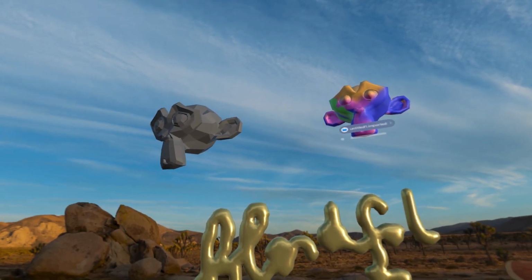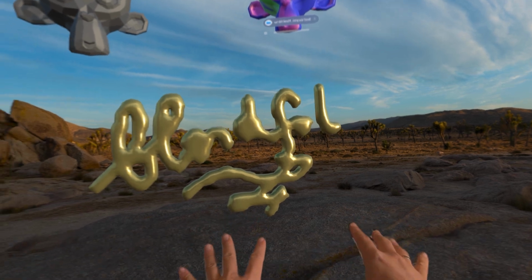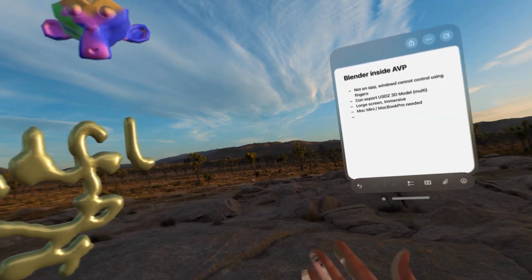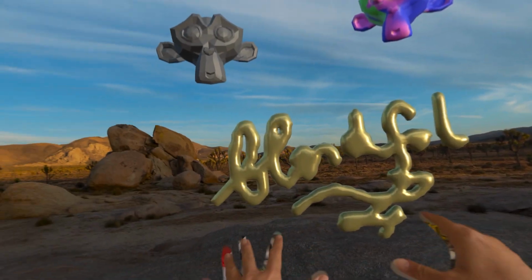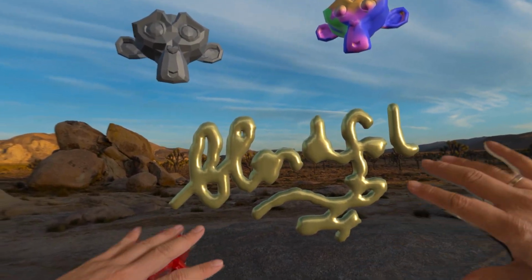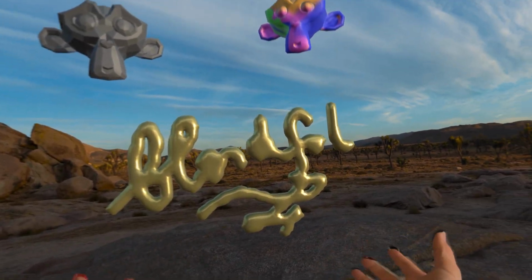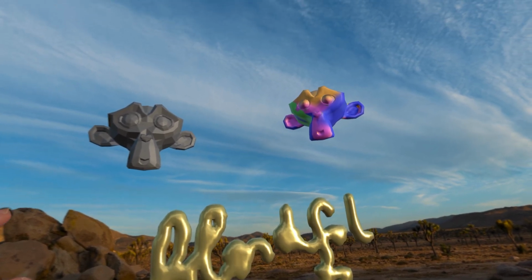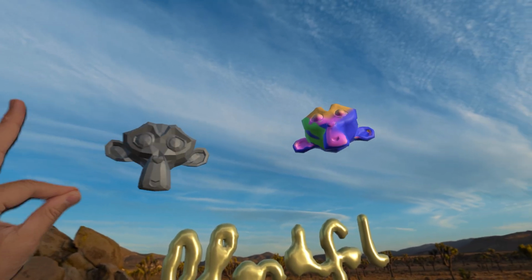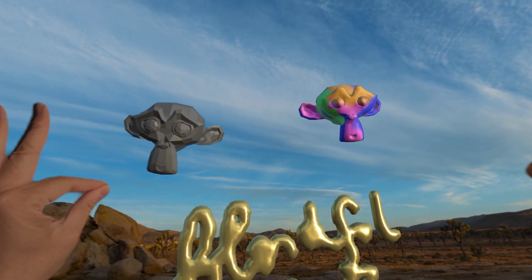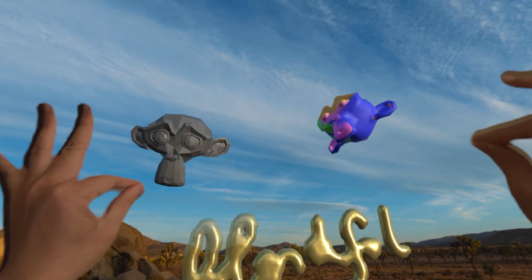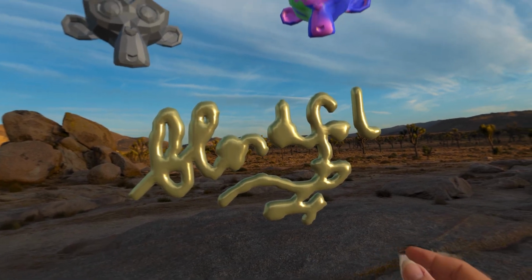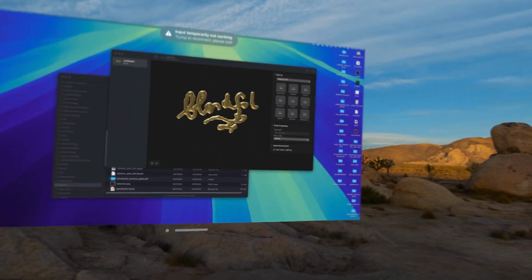If you want to make a rough animation, you cannot do that. You cannot do stop motion, but as you saw earlier, you can have an animated 3D object in front of you, which is quite real. But it's going to be better if it's actually interactive. So at least at the moment, this is the least you can do. But it's already looking really cool because you're still inside the immersive environment.